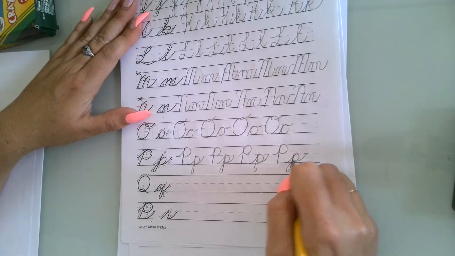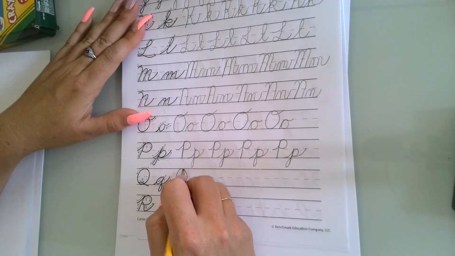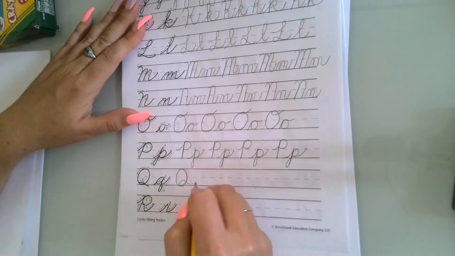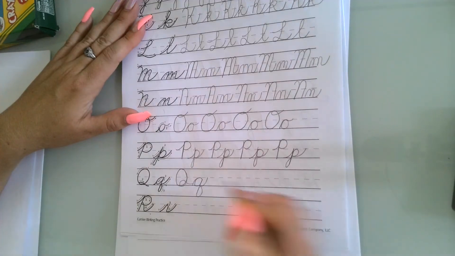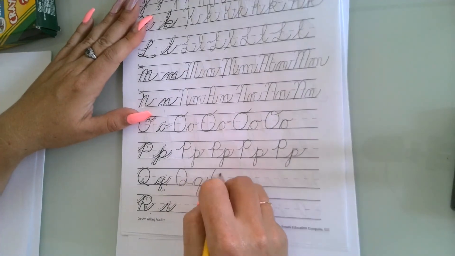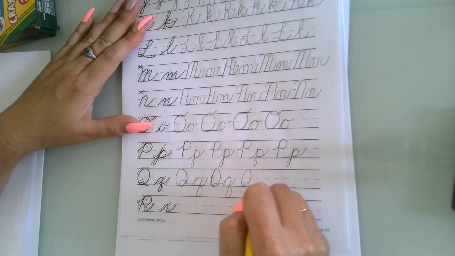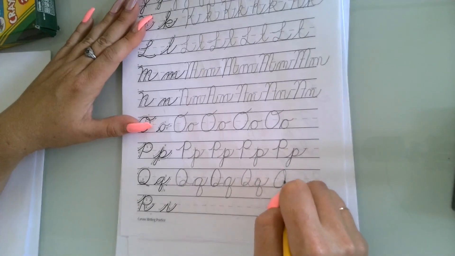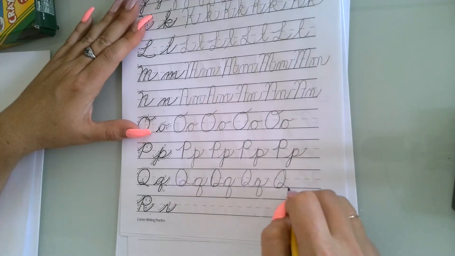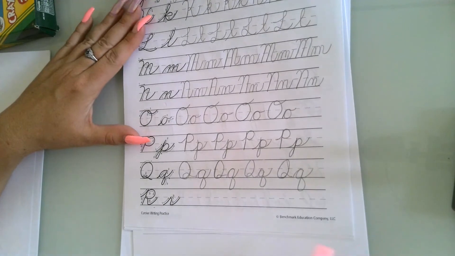Q's are almost just like a regular print Q. Lowercase Q's, a little different. You got to have your hook. Beautiful. Lowercase Q's are pretty. One more. Top, very top, bottom, loop. There we go, kind of similar to a lowercase G.